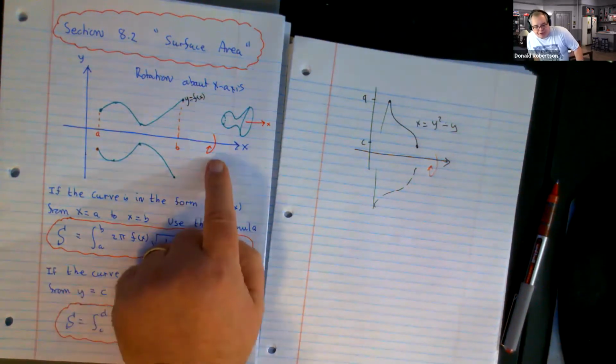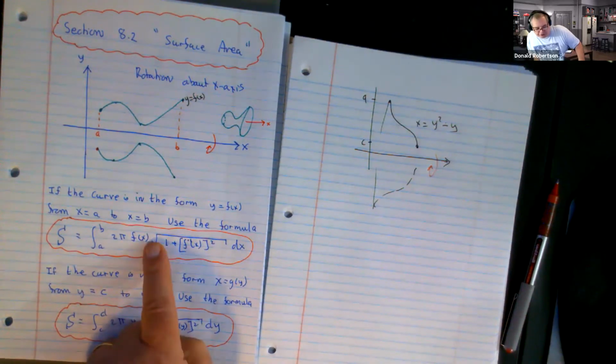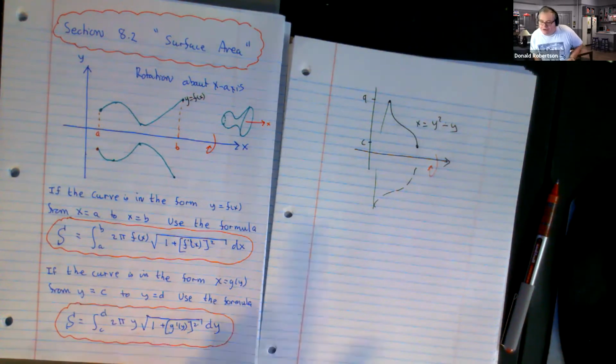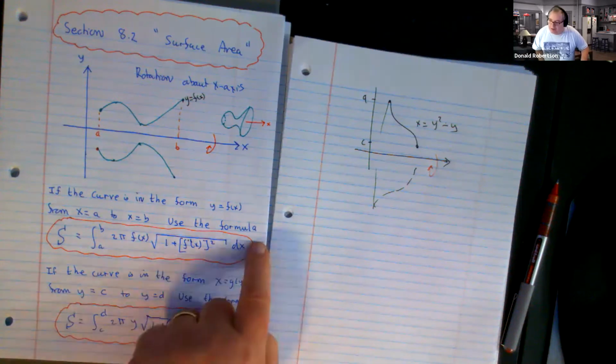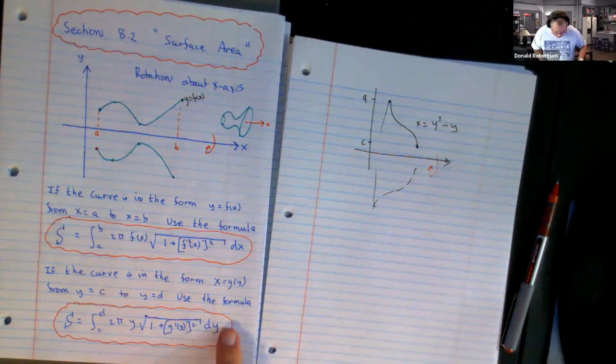So there are now two versions of the same problem: rotating a shape about the x-axis. There's the version where everything uses x's, and a slightly different version where everything is using y's. We cool with that? So if you see a question and it's y equals x cubed from x equals 1 to 5, and you're rotating on the x-axis, use this one. But if it's x equals y cubed from y equals 2 to 7, again still rotating about the x-axis, you use this one.